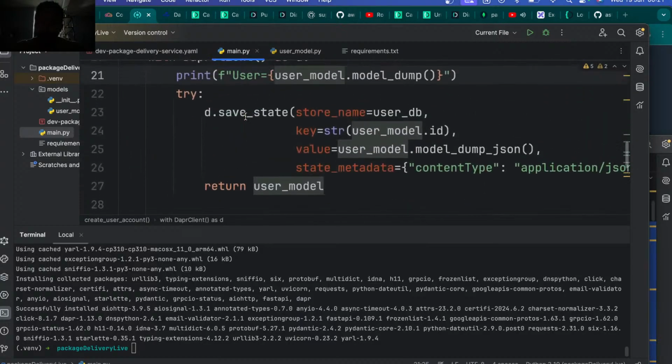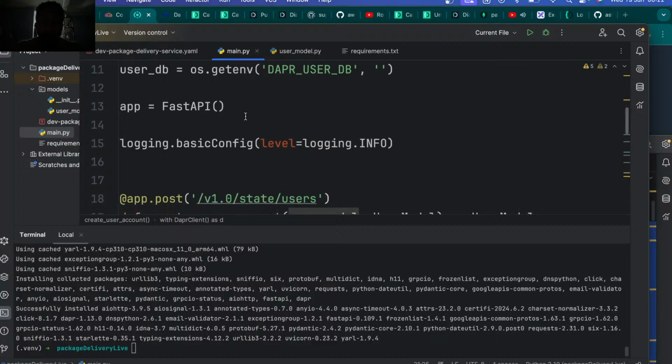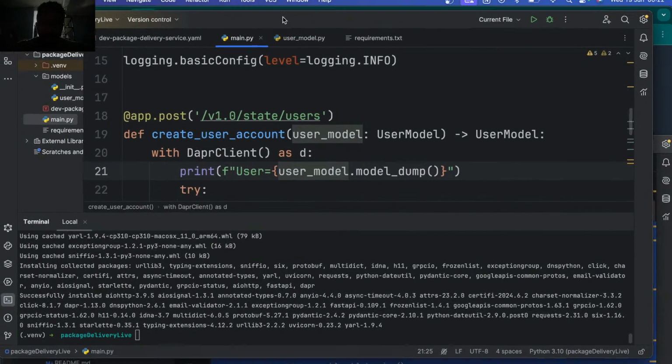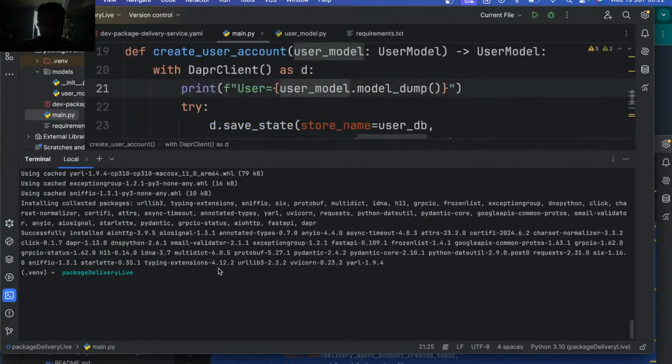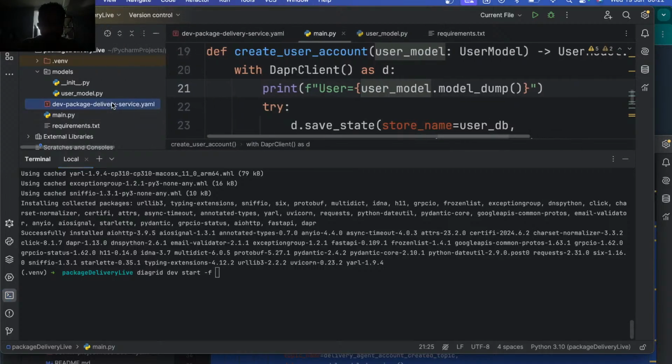So with all this, I would love to go ahead and run my application and test it. I would say, I hope I get it correctly, Diagrid dev start.